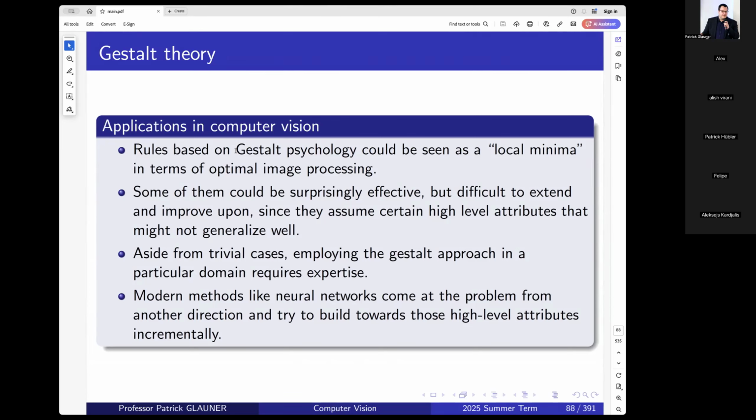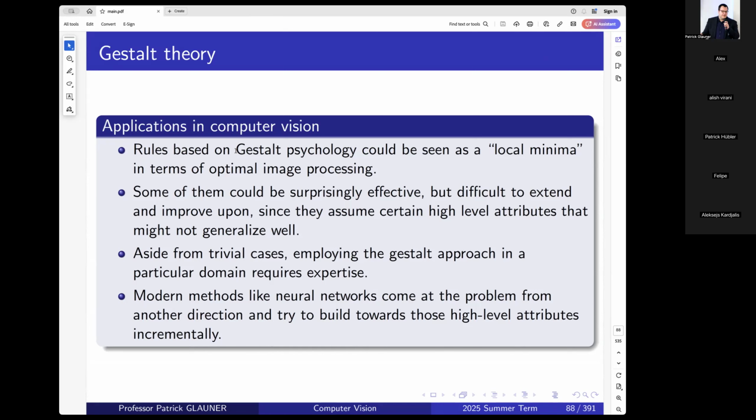There are modern methods like neural networks that we will discuss next week, and they actually work quite differently because they don't use such rules like Gestalt theory, but rather we build towards more high-level attributes incrementally, because we will learn increasingly more complex features from the low-level features or low-level pixels on our own.